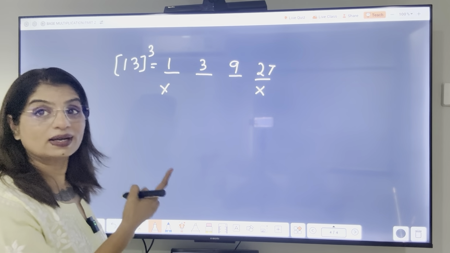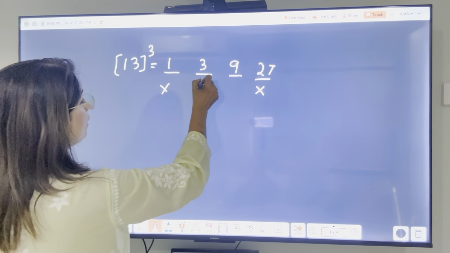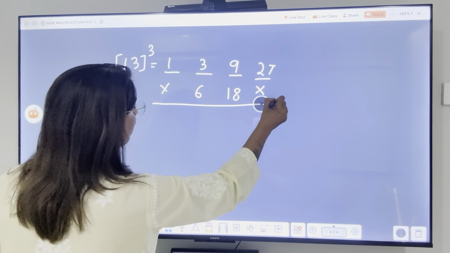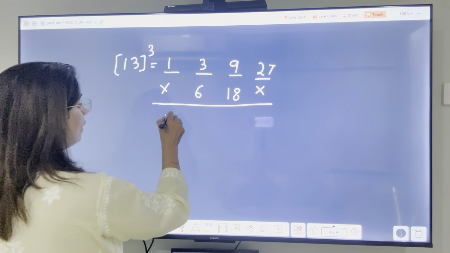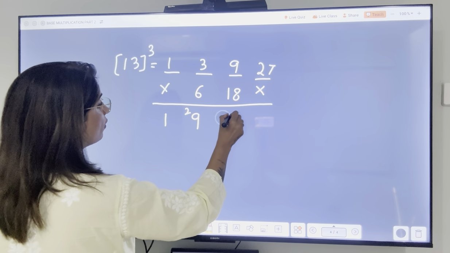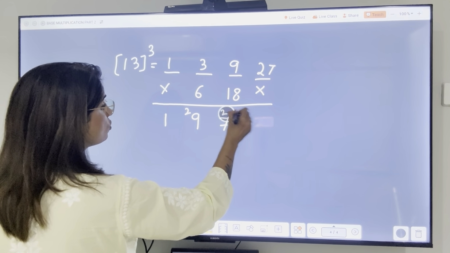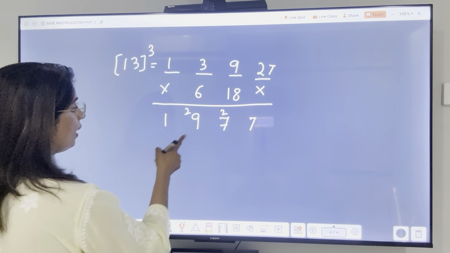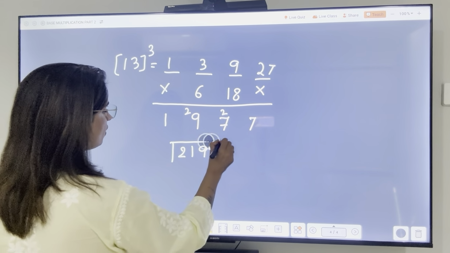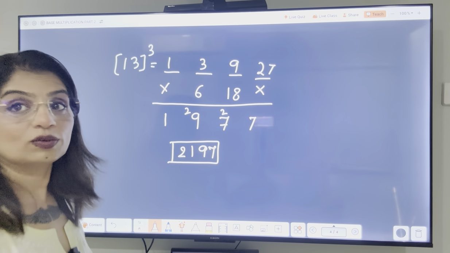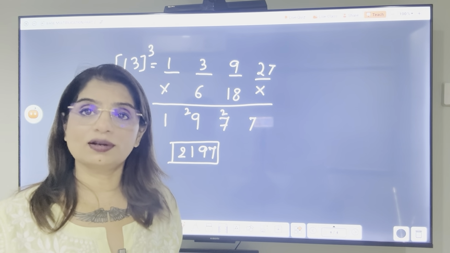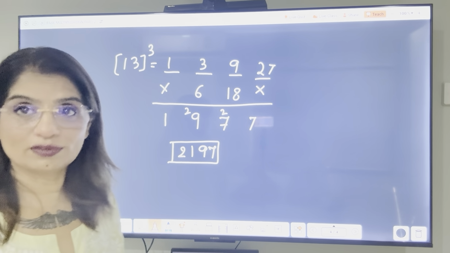What are we going to do? We are going to double the numbers. What is the double of 3? Double of 3 is 6. And what is the double of 9? It is 18. Then finally, you add the numbers: 1, 3 plus 6 is 9, 18 plus 9 will give you 27, that you can write down like this. And this 27 also you can write down like this. What is your answer? 19 plus 2 will give you 21, 9 and 7. That's your answer. I hope it was very easy. Continue to do 14 cube, 15 cube. Write down in the comments below what answers you got for 14 cube and 15 cube, and I'll reply if your answers are right or wrong.